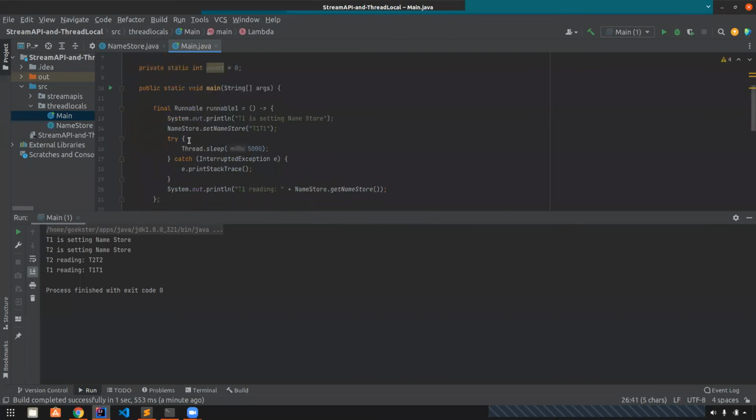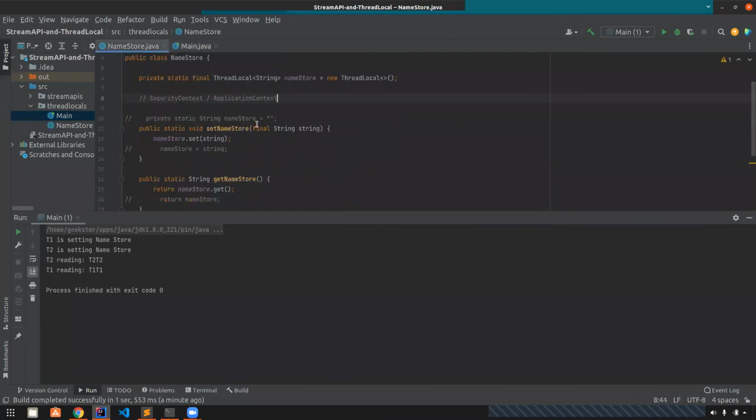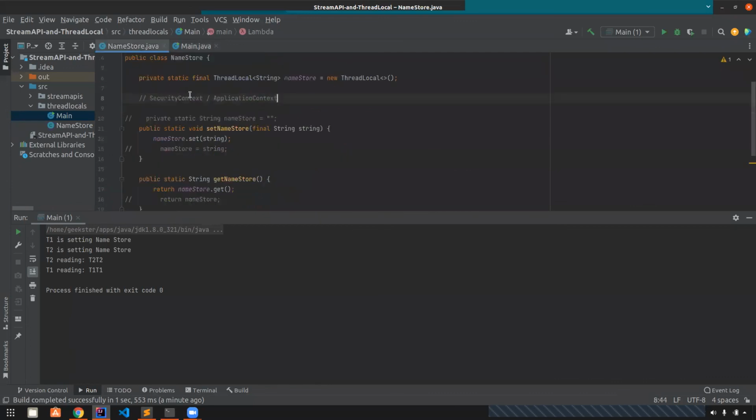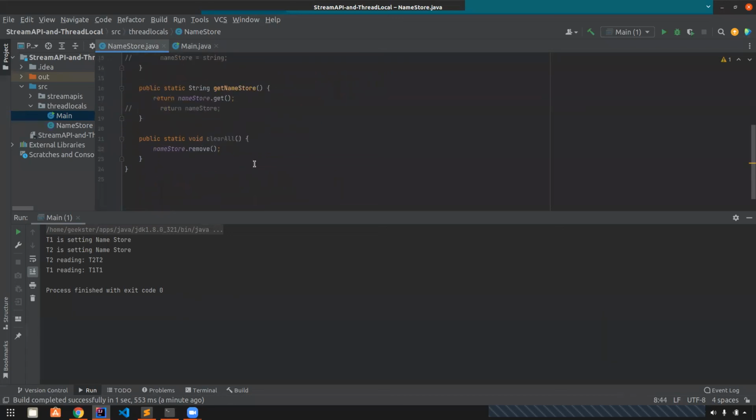In the previous case, when I just used a static string, one value was being overlapped, right? Thread local is kind of like something where, if you insert a value into it, then only you can read that value. No one else can. Let me know if you have any questions over thread local. I understand it got a little confusing for you guys, but let me know and I'll explain again.